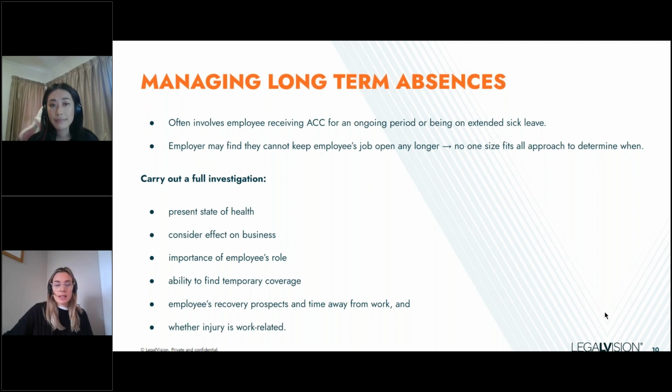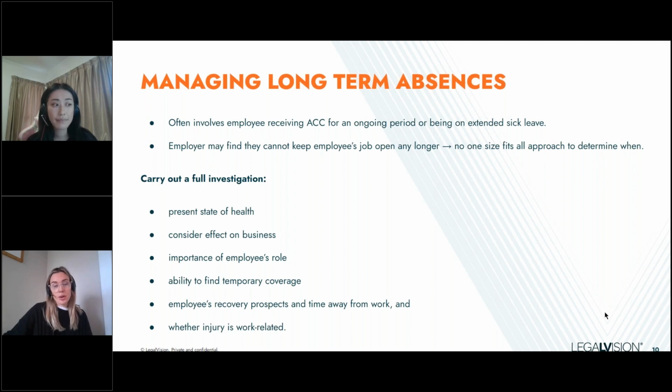An example of this is a case we had recently where our client's employee unfortunately suffered a heart attack during his first week of employment. So the employer and the employee in this situation, both with guidance from the medical professionals, agreed that the employee would not be able to continue in their role, and the employee agreed that it would be appropriate for them to medically retire.